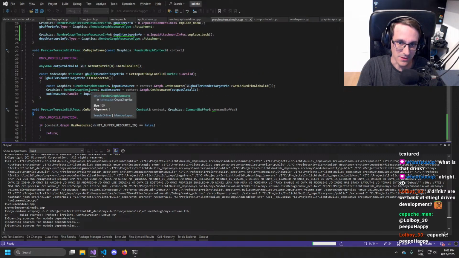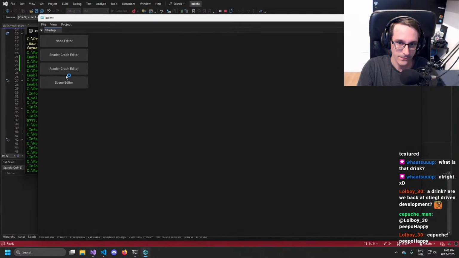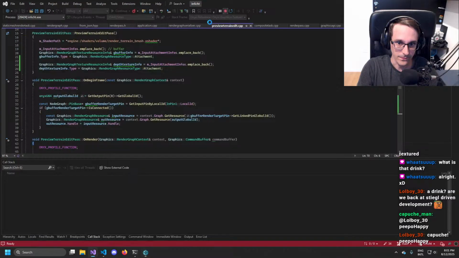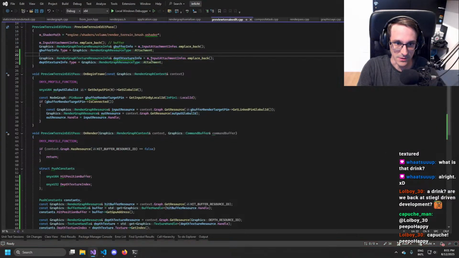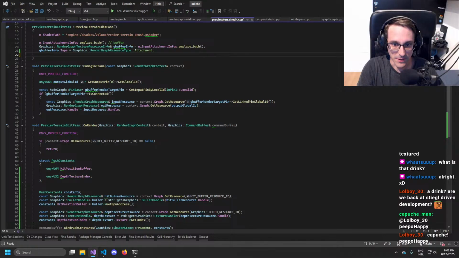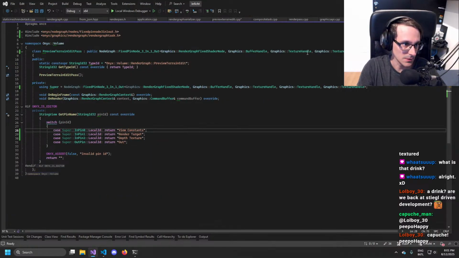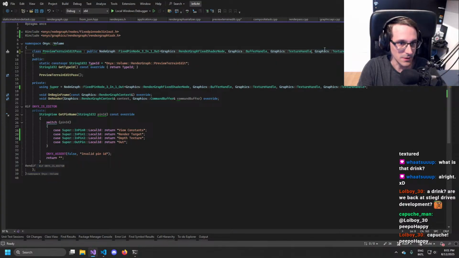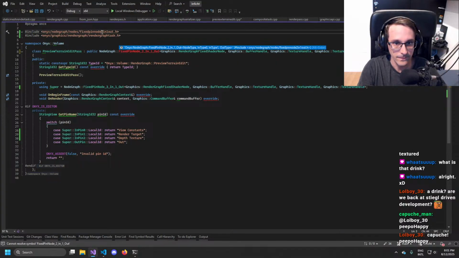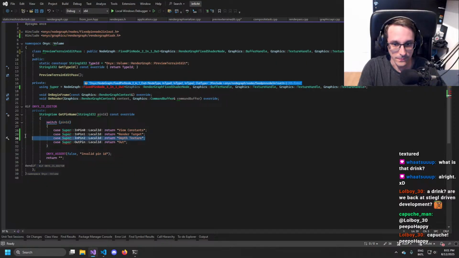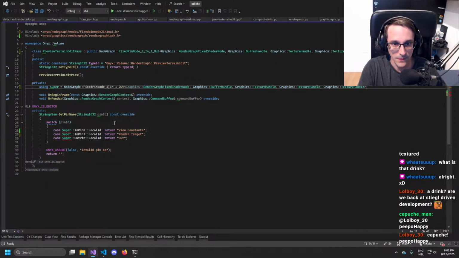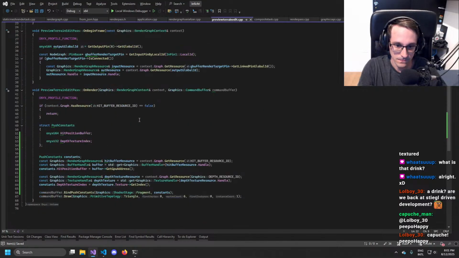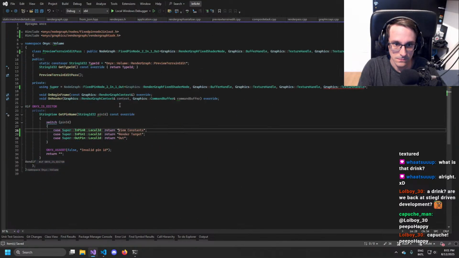I don't think we actually need to have the depth texture as an attachment here then though, because we are not writing to the depth buffer or anything like that. Maybe I revert that again. For now. Because I think that's good enough.